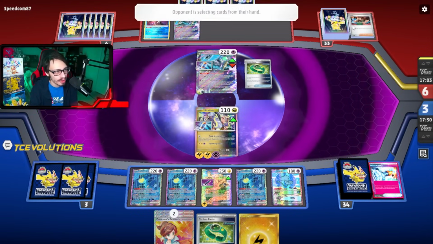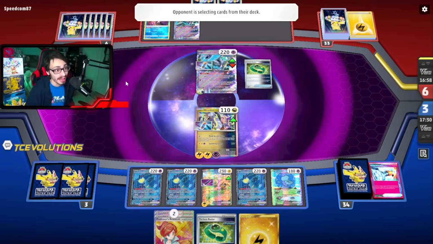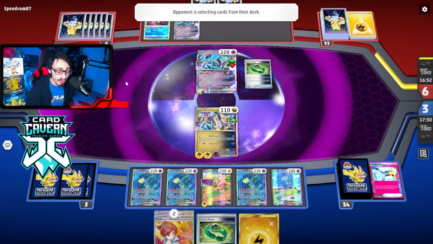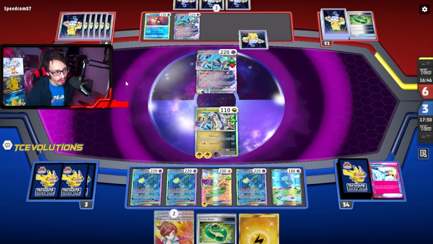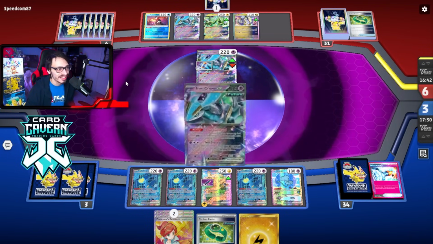Techno Radar. They might be playing Reboot Pod, so we'll see if they can find it. I mean, if they're playing it, they got to find it first and foremost. They judge themselves. I don't know if they have Fezandipiti or Mew or not, or whatever. They might not be able to draw that many cards, but we'll see. If they get Reboot Pod, they could start cooking. If they knock out Iron Hands, it's pretty bad. Ooh, Iron Thorns. But Iron Thorns didn't stop Iron Crown, though, so it doesn't really matter.